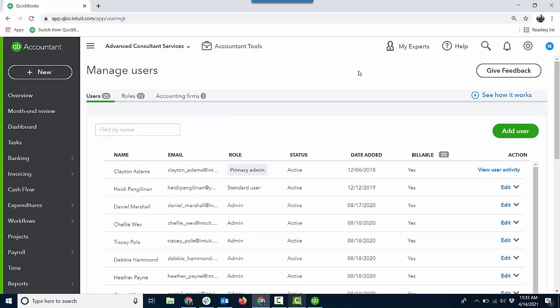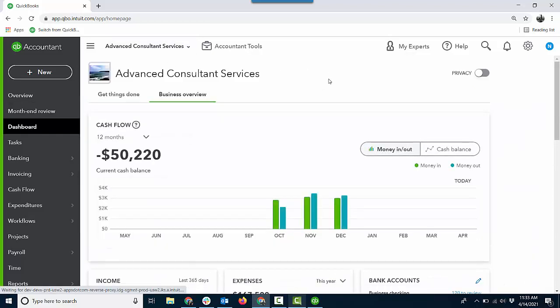You're putting in the first name, last name, email address. They get an invite. They sign in. And then what they see is based on what you've done, whether you're in Essentials, Plus, or Advanced. Advanced has more granularity, and then Simple Start is just one user. And this has nothing to do with QBOA or the team aspect. That's totally different. And that's managing users in QuickBooks Online.